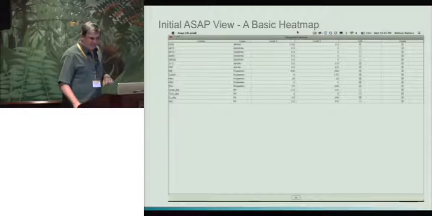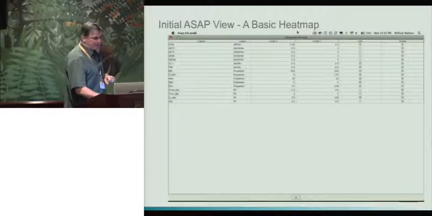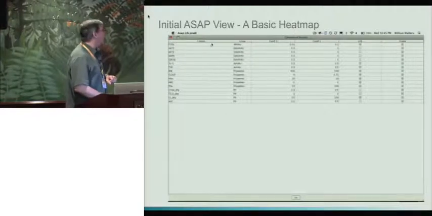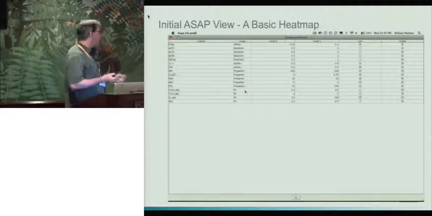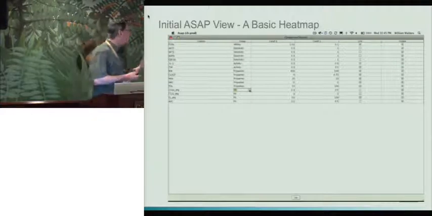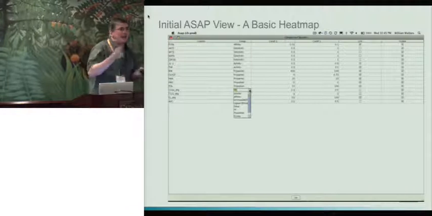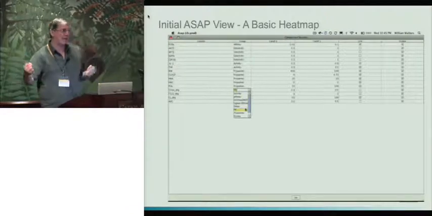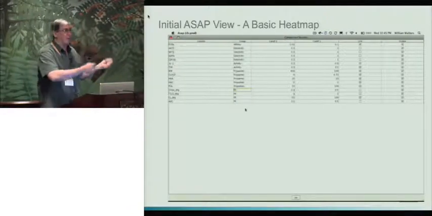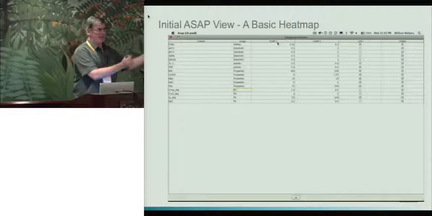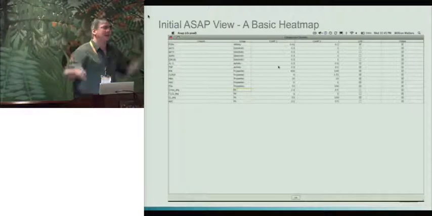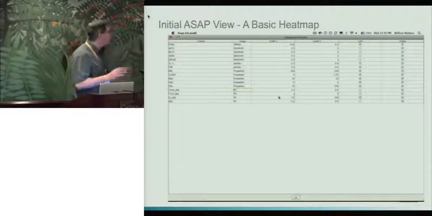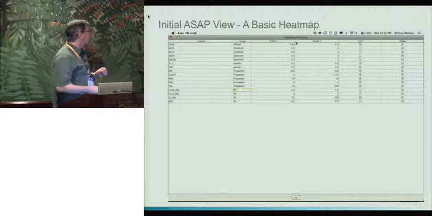So really, ASAP, when you come into it the first time, you've picked the set of assays that you want to look at. And this is sort of a one-time thing that you have to do, but you just go through and you just pick from menus and you assign each assay to a category. And we're not dogmatic about the ASAP categories. So we've got people who made up their own categories. I want to call my category in vitro ADME. Fine, I don't care. It really doesn't make a difference. The idea is just to get you to group the data.